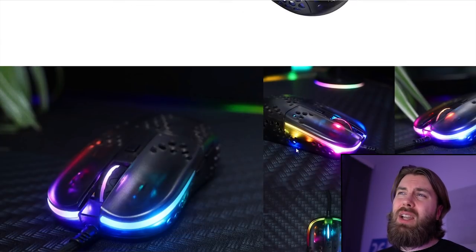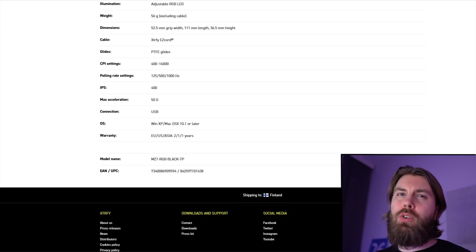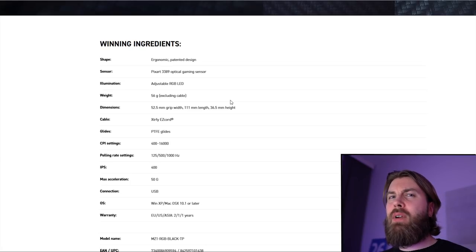This is the most interesting part, because we can't talk much about the shape until we try it. It does seem to be mainly a fingertip grip mouse, but I suspect you can claw grip it as well. The sensor is the 3389 from PixArt, and the implementation on these ultralight mice has always been very, very good. There is basically no smoothing at any DPI step, motion delays are very small, there's no acceleration, and it just feels very responsive in game. The click latency on these mice has also been very top notch, so regarding the tech you can expect a lot from this mouse.